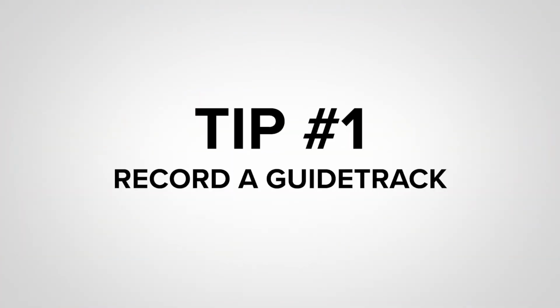Tip number 1. Record a guide track. The majority of projects with voiceover actors nowadays are being recorded without the client being physically present. The voiceover therefore has to do it all on their own. And that's why on occasion the result is not really what you hoped for. The tone isn't right, for instance, the emphasis was wrong, or there was a mispronunciation. With a good guide track you will have been able to avoid all of that.